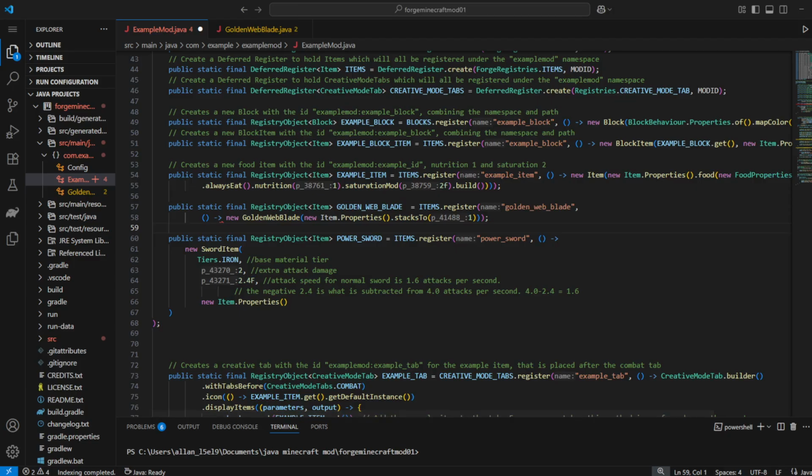Alright, so now, wait a second. Now that we've defined that, I don't think we need this part. Golden web blade. Wait, do we need that part? Let's see.